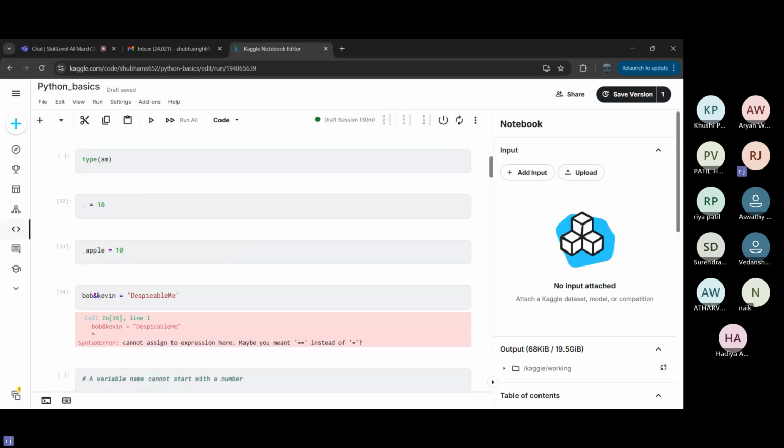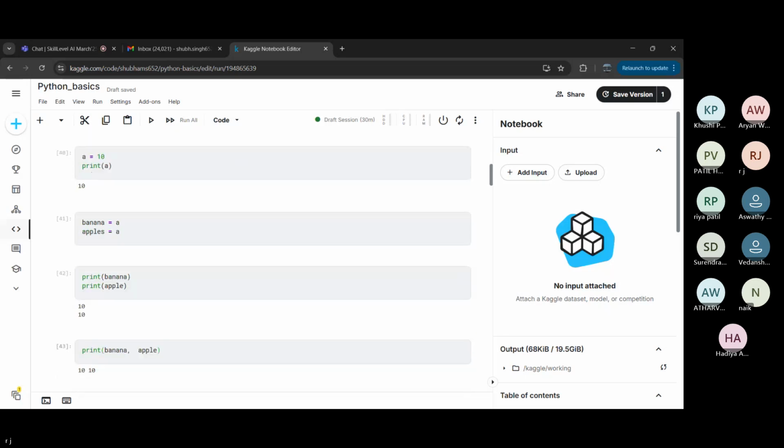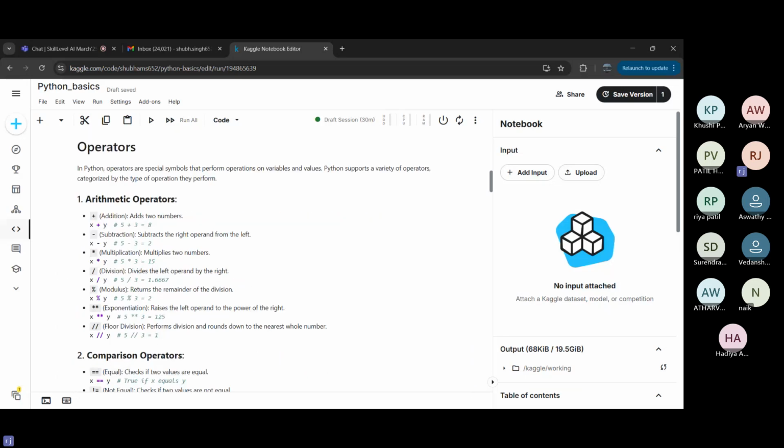All right. Moving ahead. The next thing is operators. What are operators? Operators are special symbols that perform operations on variables and values. We discussed variables, how to create them, how to store different sorts of values. Now we can make use of operators to do some operations.